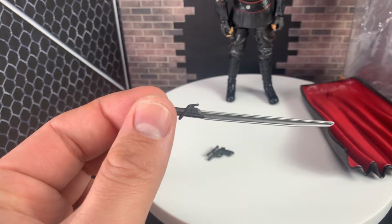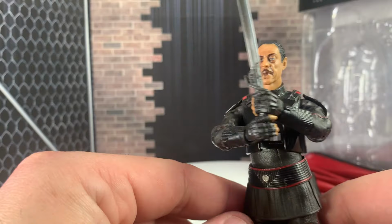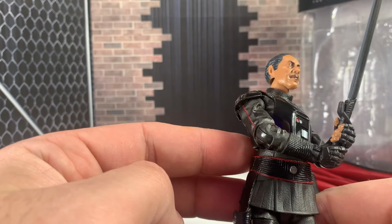Now, the Darksaber will fit into either hand just totally fine. So got it in his one hand there. Fits in the other hand just the same. You can get the Darksaber into both hands as well. Even though he doesn't really hold that position at all during the show, you can get him into it just fine.